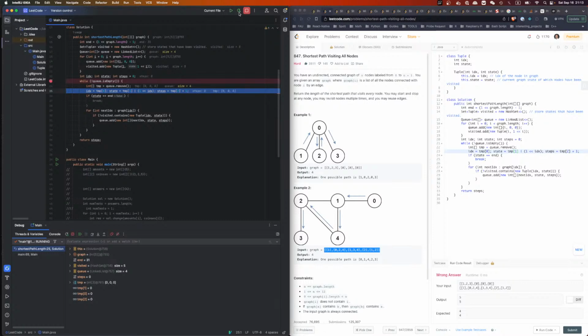Oh my god, this is going to take a long time to go through. Actually it doesn't take a long time. State is 1, step is 1. No, 0 only has 1. So we add 1. 1, 1. Nothing. Get out.